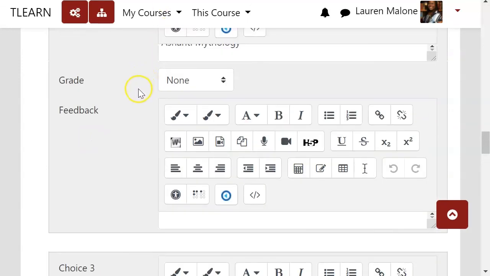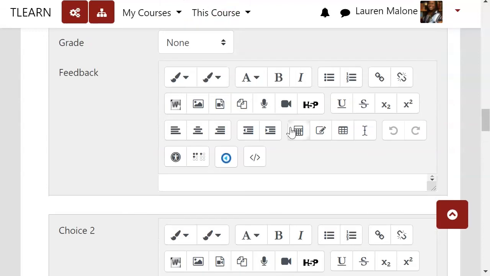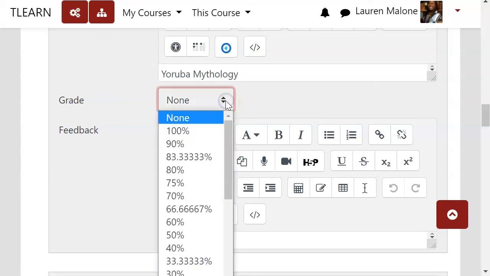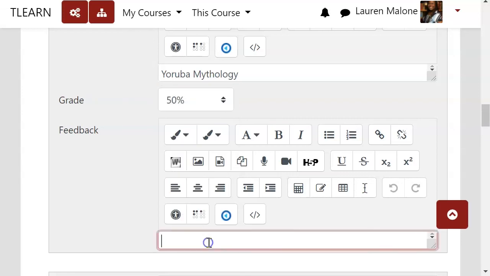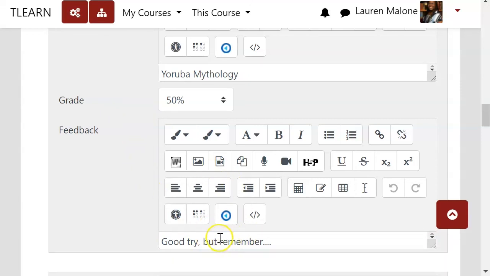Okay, so for your correct answer, you'll want to give it a score of 100. Now, sometimes there are answers where, maybe this is a review quiz, where you're just letting them study off of it. Maybe there's an answer where it's not right, but you can see where their logic was, and you want to give them partial credit and some feedback. So now this is where your review options come in. Remember we put together review options in the settings. This is the specific feedback that they'll get after the quiz is closed, once you allow them to review the attempt.